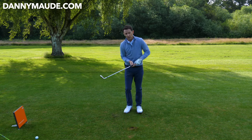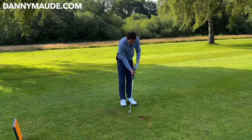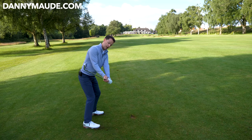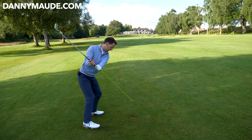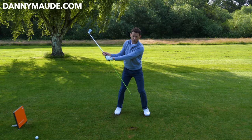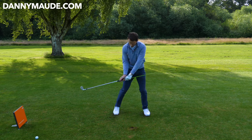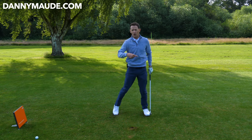If you want a great visual, you can also use an alignment stick, which works very, very nicely just as a visual. Lead hand on top, right hand underneath — get yourself set. Push down here — look at that, it's pointing to the ground. Palm up to the sky. This is what a lot of people do — they drive into trouble here, then flick. Or if you flick, that's going to hit your side. Look at how my body extends upwards — the butt end goes upwards as the club gets fired down. That's what releases the club: the whole body and the club working together.